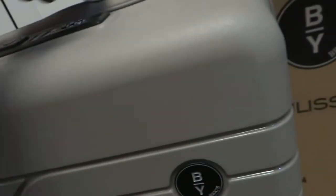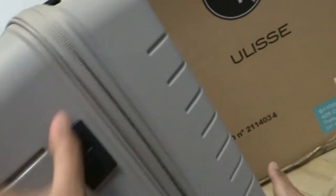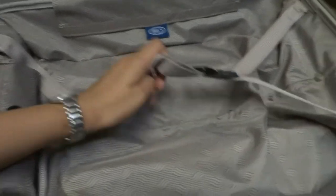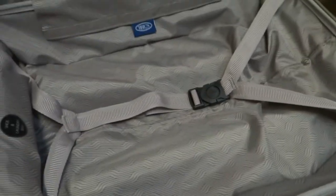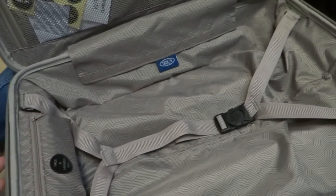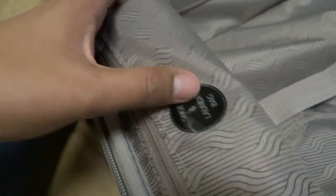This is the bottom with the 360 wheels, and it's very lightweight — I really like this one. Here is the inside of the bag. This is the first compartment where you can place your clothes and things. It depends on what clothes or things you want to bring on your trip. On this side pocket it says shoe and laundry bag.